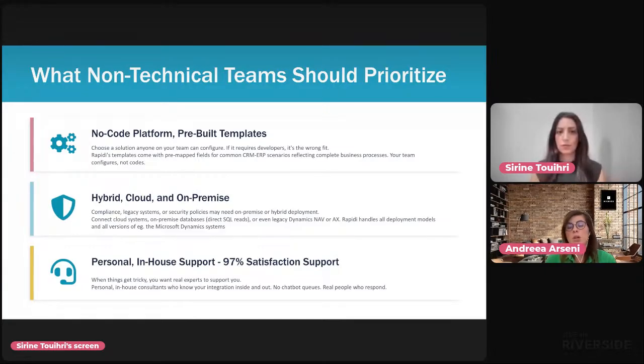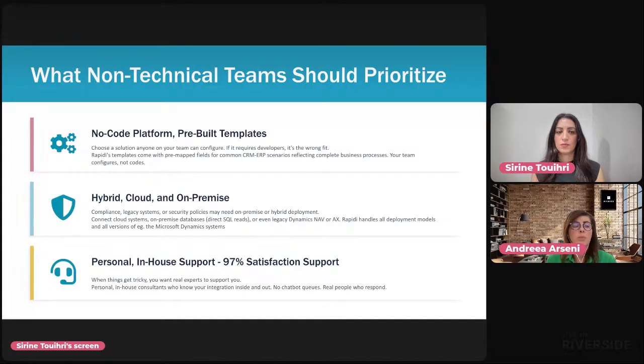One, choose a low code or no code platform, right? So that you can manage it yourself without having to get technical resources. Then find a platform that gives you pre-built mapping templates or connectors that you can use so that you can start right away. So you don't have to build everything from scratch. That's important because you save time on that project and then you will go live faster. And I think we all want that, to finish the project really fast and then be able to run everything in production, right?